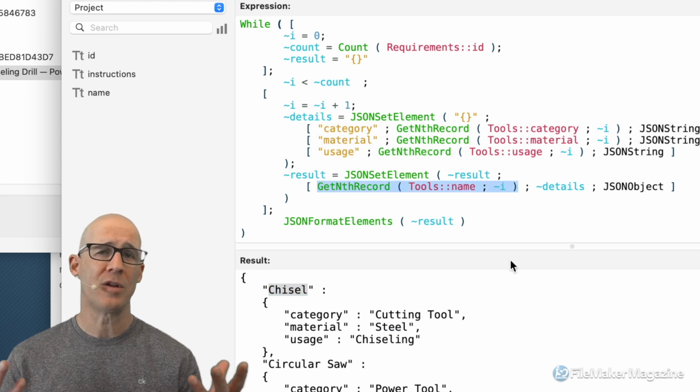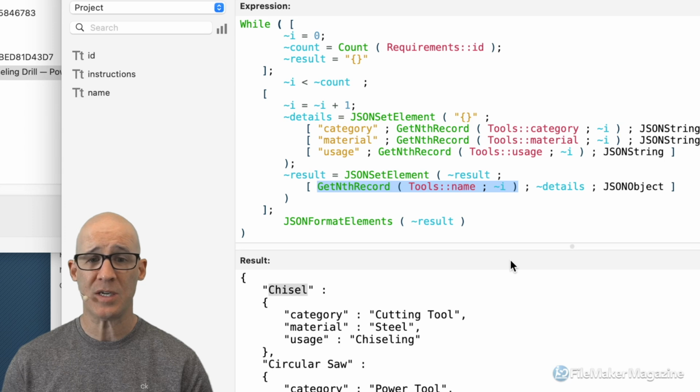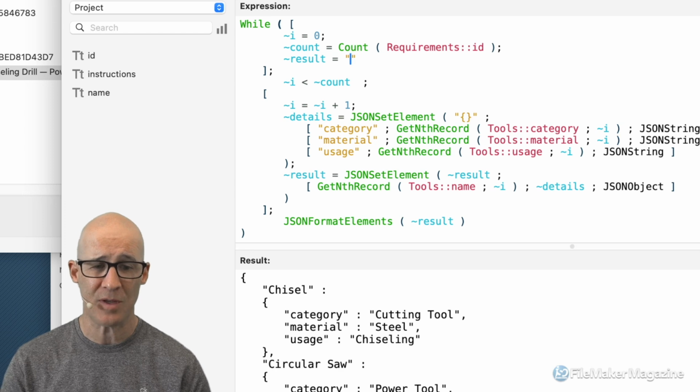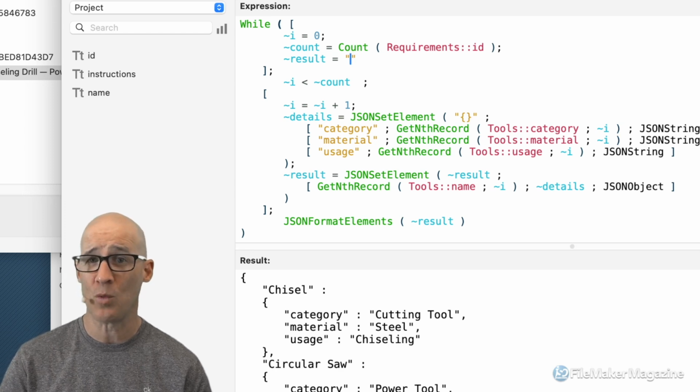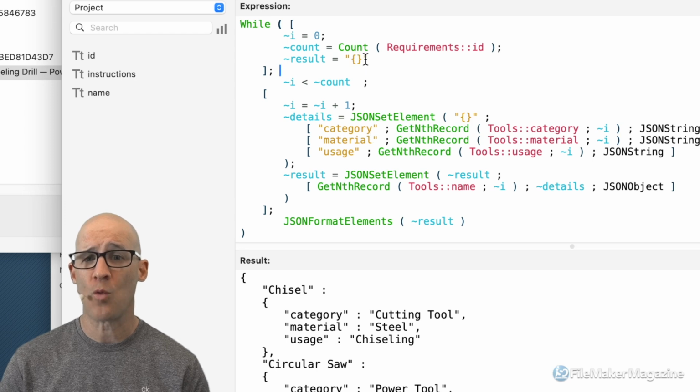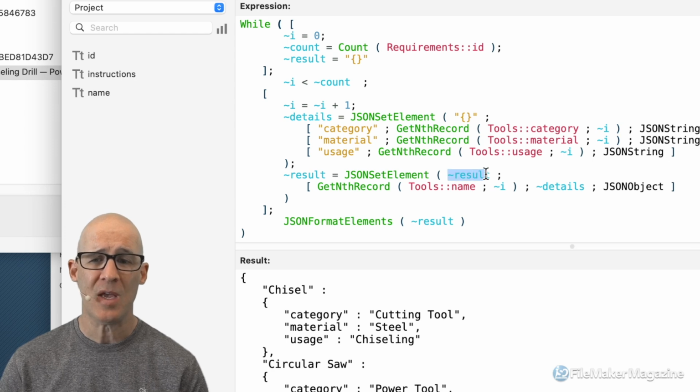And so that's all you need to know about the difference between JSON. You're simply going to be using the JSON set element, initializing to that instead of actually an empty set right there. You can see even an empty set, it will still work, but we're just going to do that so that we know that we're setting an actual JSON object, because FileMaker initially, the first time, it doesn't care.